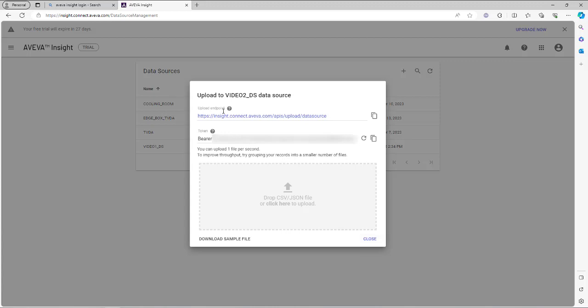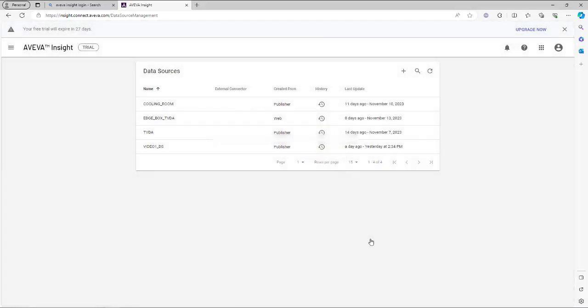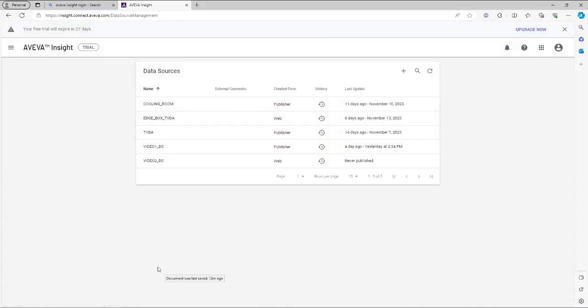Okay, and now what you'll see is you have an endpoint. So for the connection in the database gateway, you'll see that we have an endpoint, and you'll see that we have a token. So I'm going to go ahead and copy the endpoint and the token to just a notepad file so I can have those for using in my Blue Open Studio environment. Okay, so now that I've copied that to my notepad, I'm just going to go ahead and close out of here, and now we can actually go back to our Blue Open Studio.